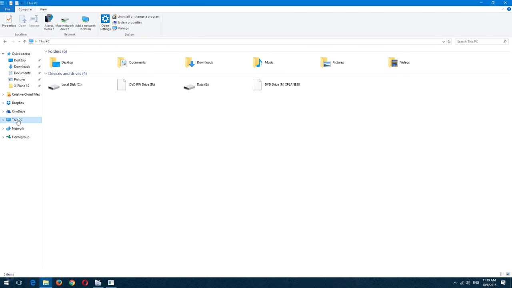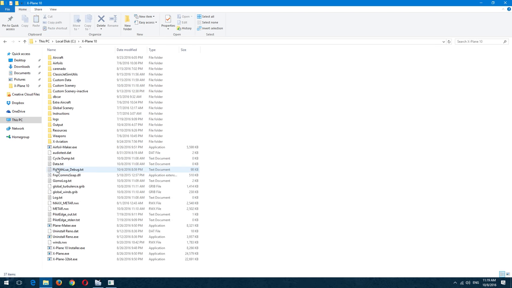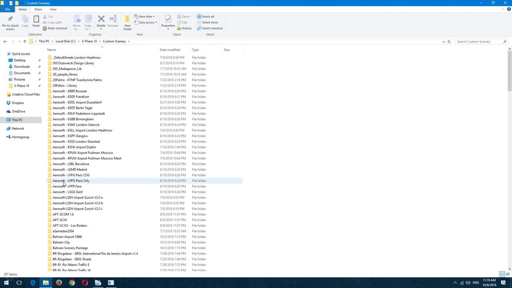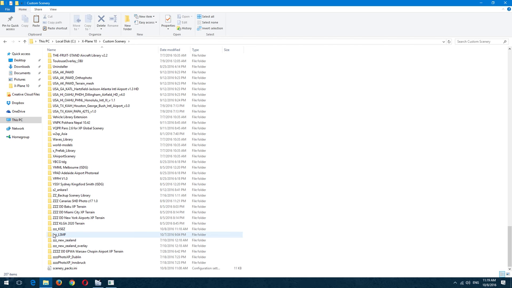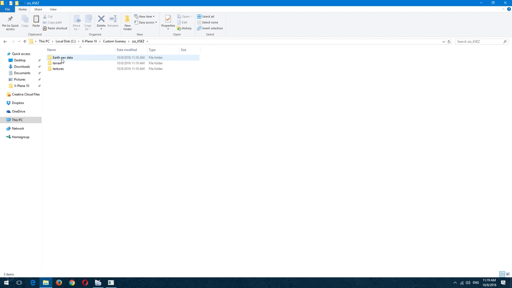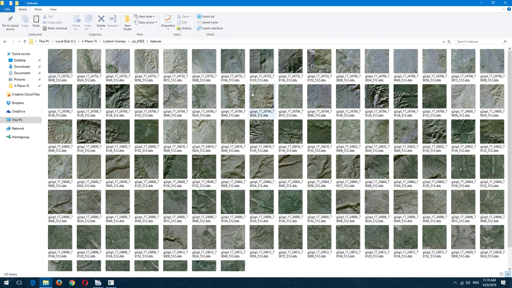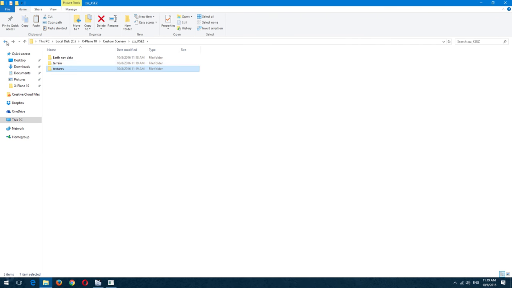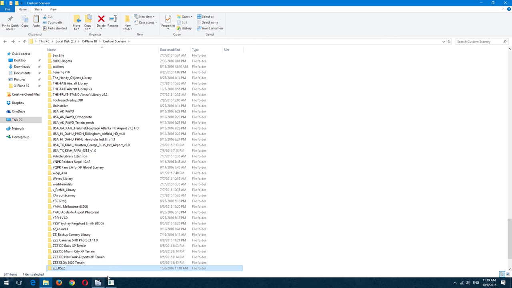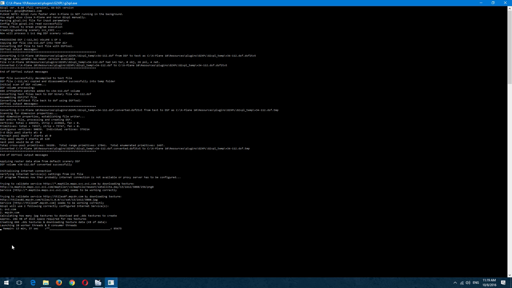So I want to show you what is actually going on now. If I go to X-Plane folder and I go to custom scenery, you will see that there is now a folder called ZZZ underscore KSEZ, which is Sedona. And the files have been created, so EarthNav data has been created. And if you go to the textures, you will see now the textures are being created. Okay? All right. So we will wait until the process is complete. Okay, it's going to take some time, so I'll see you once this is over.